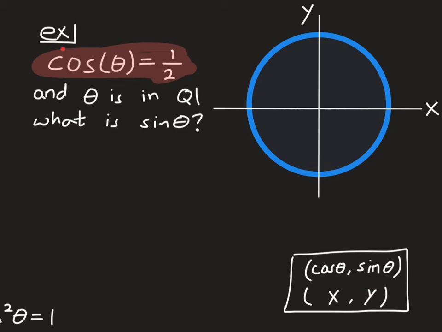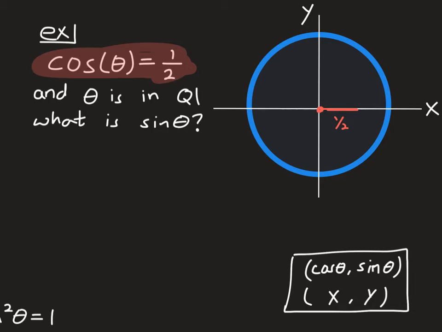So if I'm given an x value of 1/2, then that means from the center here, I want to move out 1/2, and again we're going to be thinking of our unit circle here. So if the unit circle has a radius of 1, and I have an x value of 1/2, then I'm going to go out about half right there. And so that is my x value.